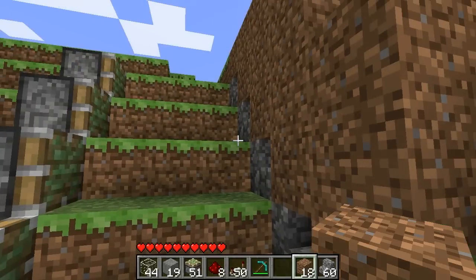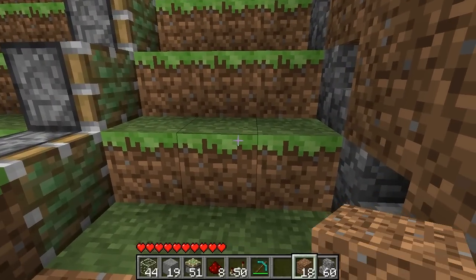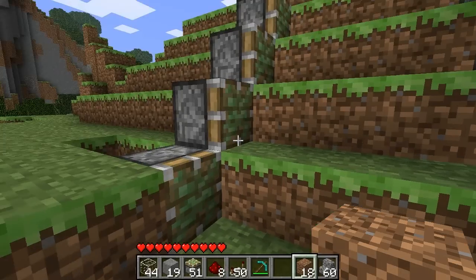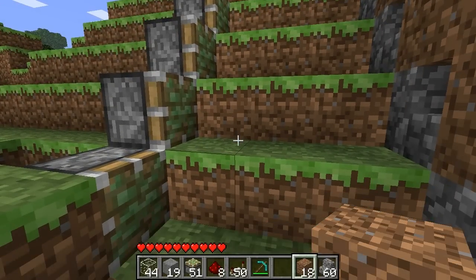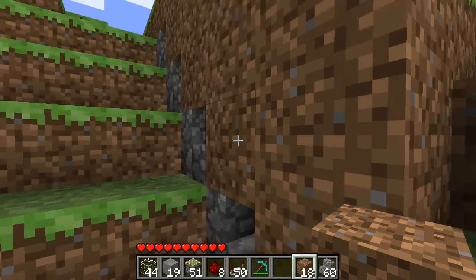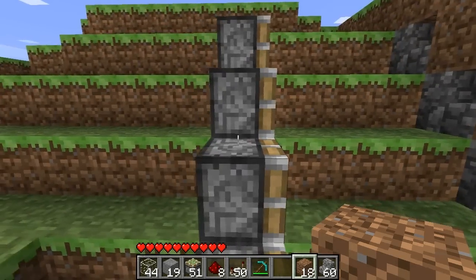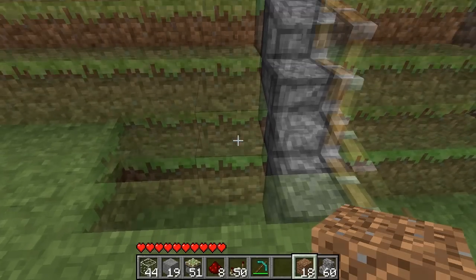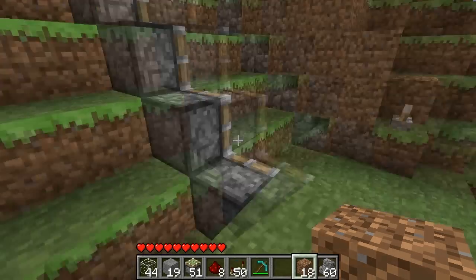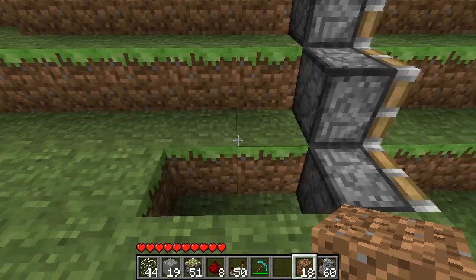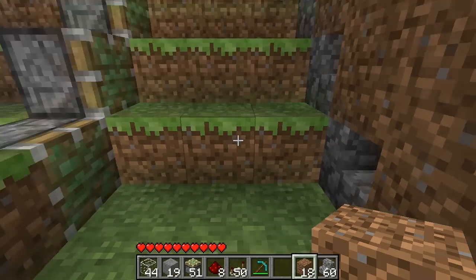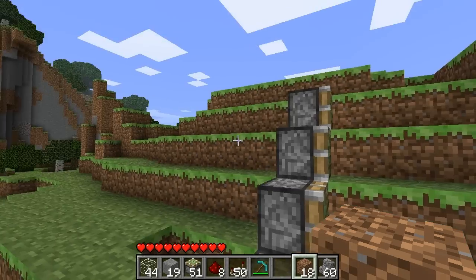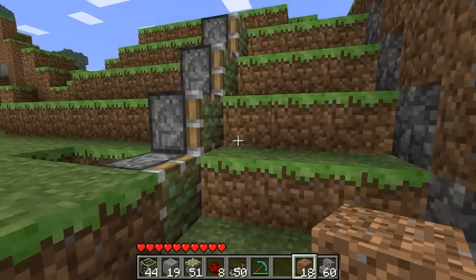Basically, you need to space it out so that there's 2 spaces in the middle for your actual staircase, 1 place for your stairs to be in the retracted position hidden in your wall, a place for your line of pistons, one for repeaters, and another place for a line of redstone. So all in all, it is 9 blocks wide to make one of these, which, depending on where you put it, really isn't that bad.